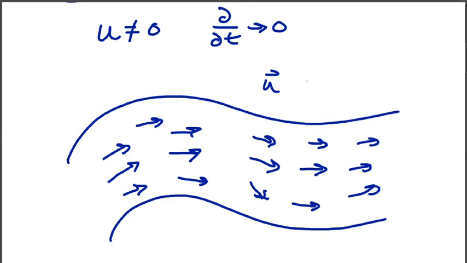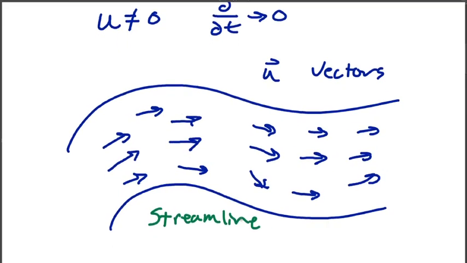So we have vectors of flow, which I'll show in blue here. What are some other things that we could put in this flow? The first of these is a streamline, and I'll do that in green. A streamline is a special line. It's a mathematical object, and it's a curve such that the flow u is tangent to the streamline at every point.